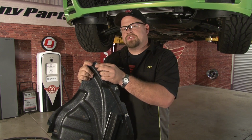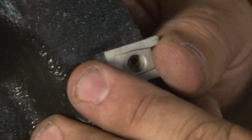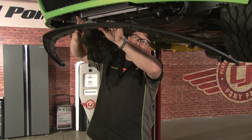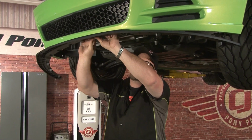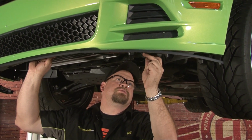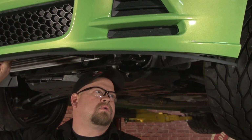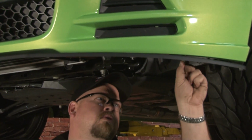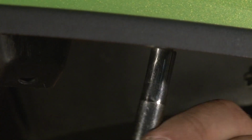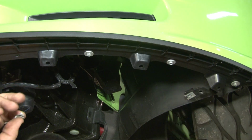The first step is to remove the J-clips from the factory air deflector since you will no longer be using them. Simply pull up on them and slide them off. You now begin installing your splitter by lining it up with the holes in the front and installing screws into the holes that you just drilled and installed J-clips onto. Now you can install the last 6 supplied J-clips on the 3 points on either end of the splitter.